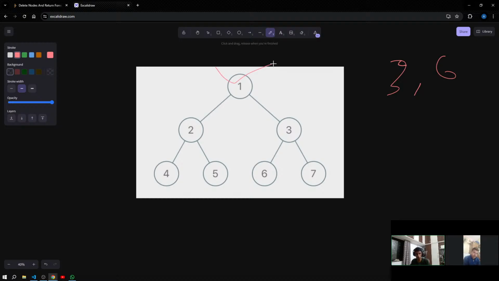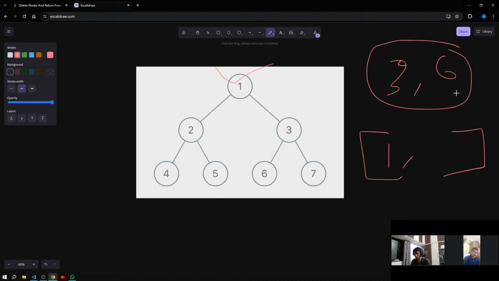We will add the root node to the solution. Let's say this is our solution vector. We will add 1. After that we will go towards 2. We will see if the value of the current node matches any value in the array.